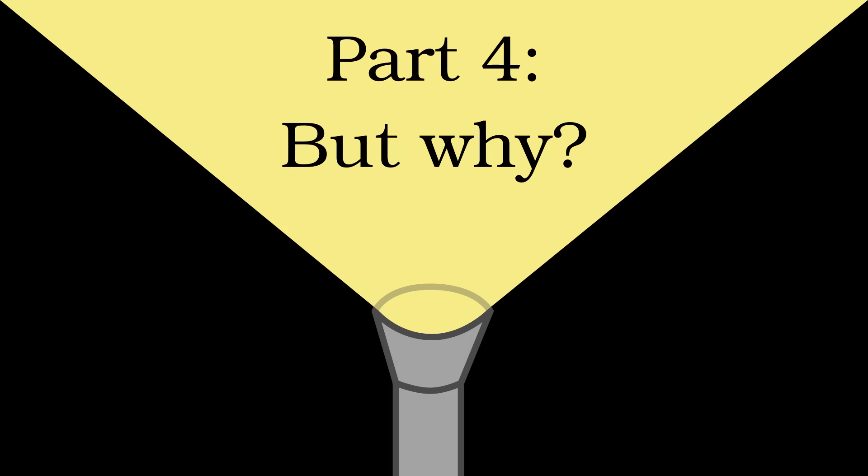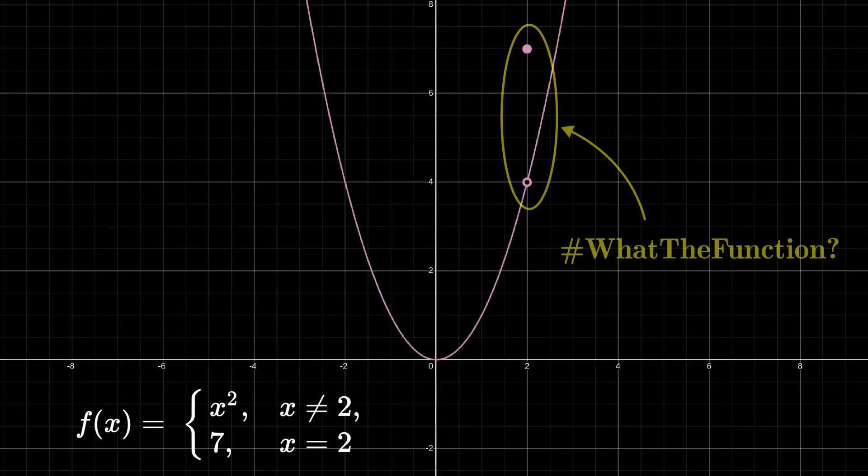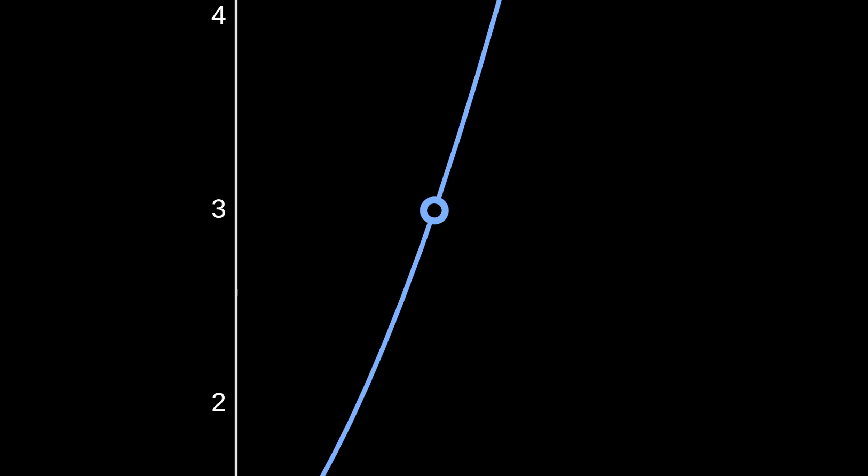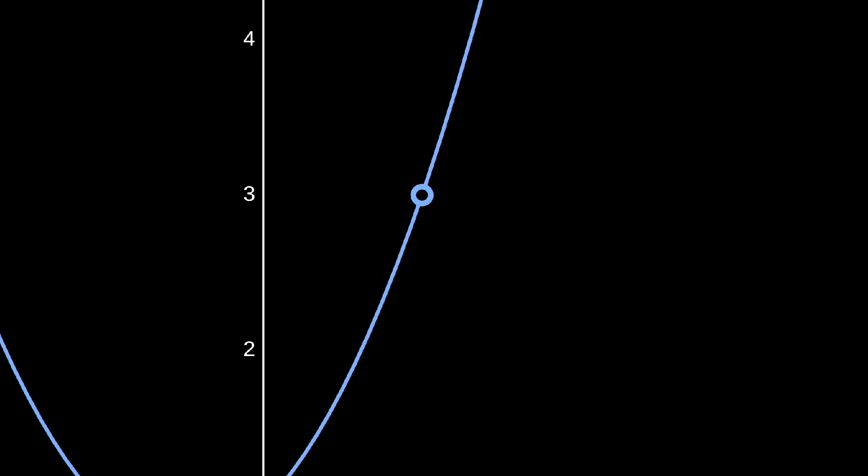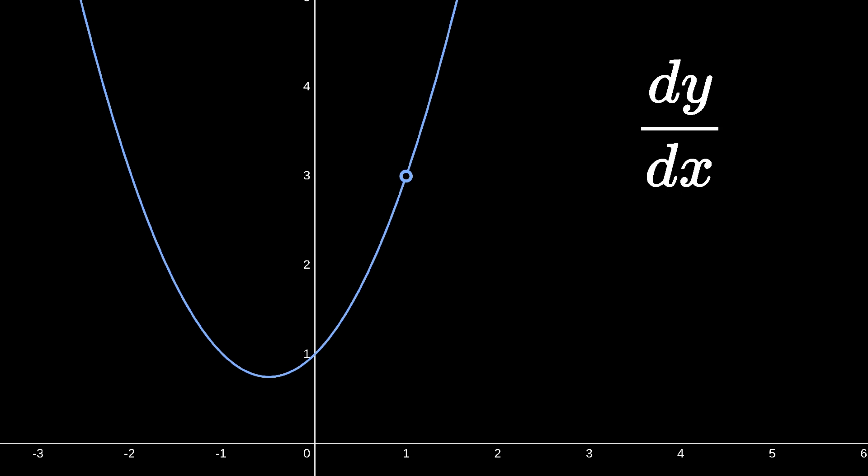Now that we have a definition, I want to take a look at a few examples. And to start with, I want to acknowledge that this initial example might feel a little contrived. Like, why would we ever define a function like this that behaves like x squared at every single value except for 2? Well, I'll admit that redefining it as 7 is a little bit contrived. But what is common is to run into a function that simply has a hole in it at a certain value. And in fact, functions like this are central to the whole enterprise of calculus.